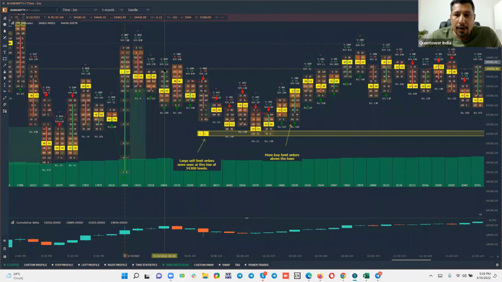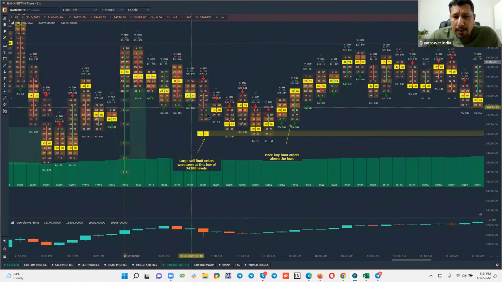You would have got an opportunity to trade this particular setup today in the morning itself. You could have taken a trade somewhere around the high of this particular bar, which at that time was 34,484, and the market touched a high of 34,544. If you had taken a risk of 50 points, you could have taken this trade on this particular candle, or maybe on this one. After that, the market moved almost 100 odd points.